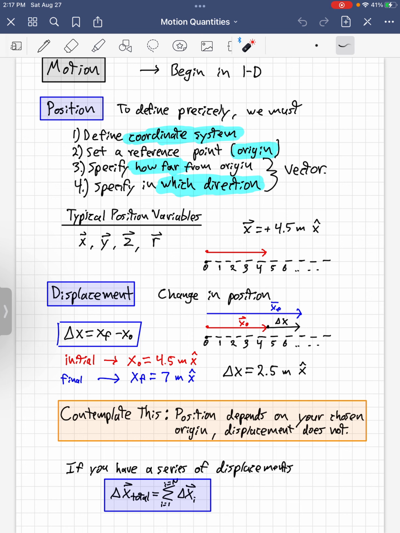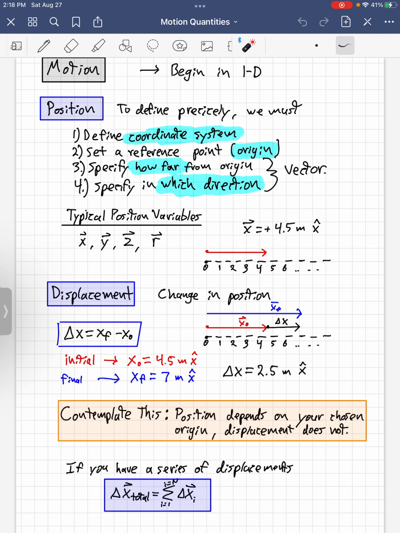All right, so first we're going to talk about a couple different quantities or concepts that might all sound the same at first when you just say the words, but when we talk about the precise definitions, you're going to see that they're a little bit different, and the differences in the definitions between a few terms are very important. So we're going to be paying close attention to that.